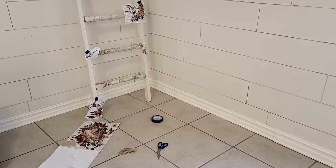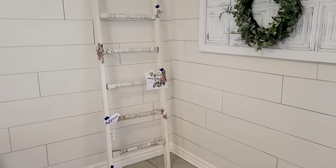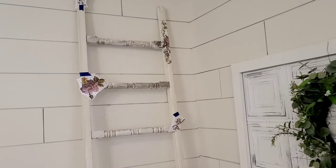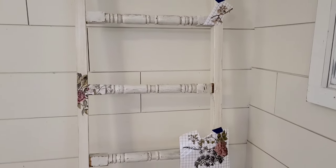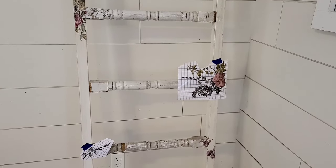Once a few transfers were applied to the ladder, I cut out some more pieces and taped them to the ladder just so I could kind of get a layout of where I wanted them to go. And then once these transfers are on the ladder, I can see if I want to add more to that. But man, y'all, this ladder came out so good. I can't wait for y'all to see the final product.